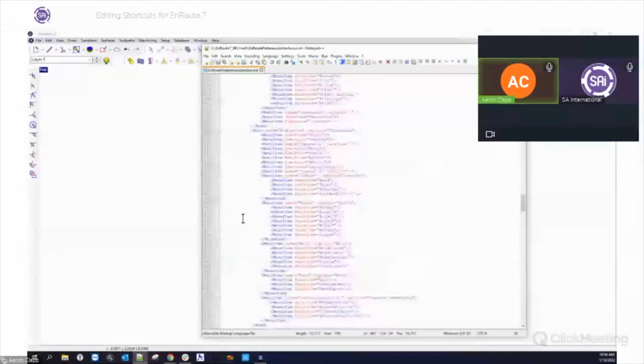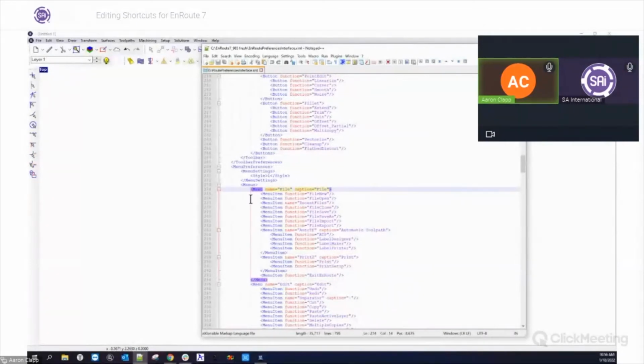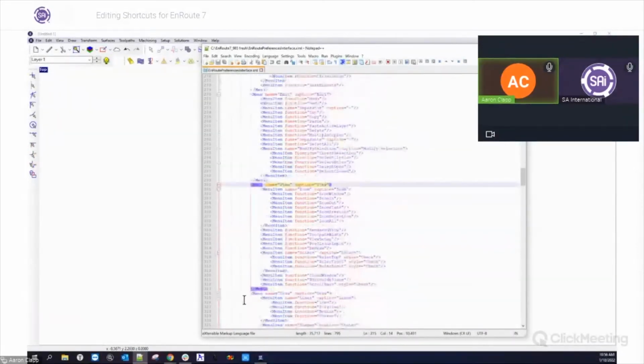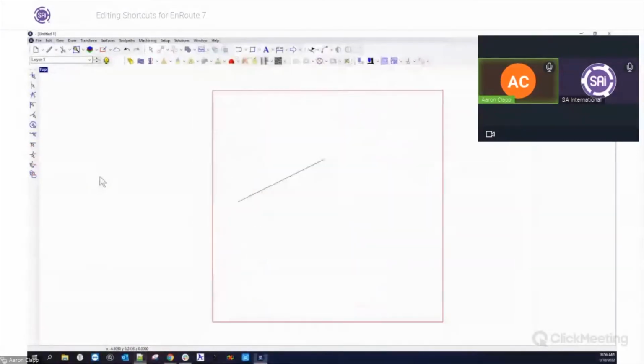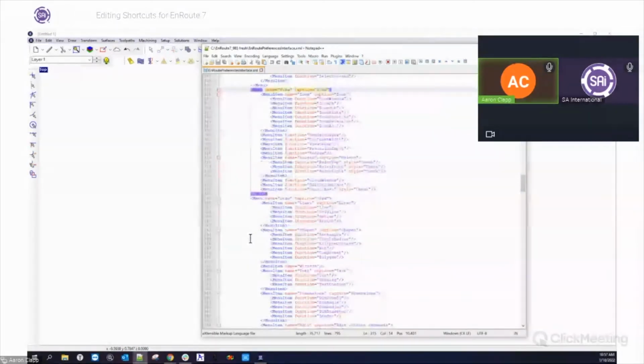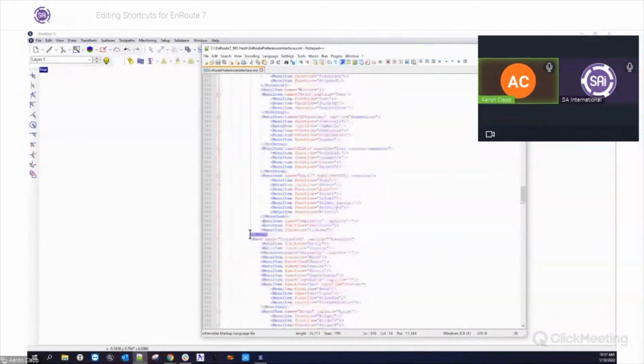Let me make sure I didn't accidentally skip over it. Let's go back to the top here. So file, edit, view. Oh, you know what? What menu is it under? We've got to find out. It's under draw or transform. Okay, it's under transform and weld. So we've got to look under transform. So we would look under our transform menu, which I saw here. So draw. Let's click on that just so I can see.